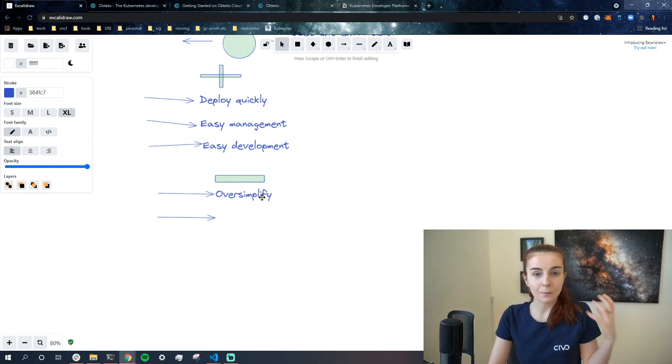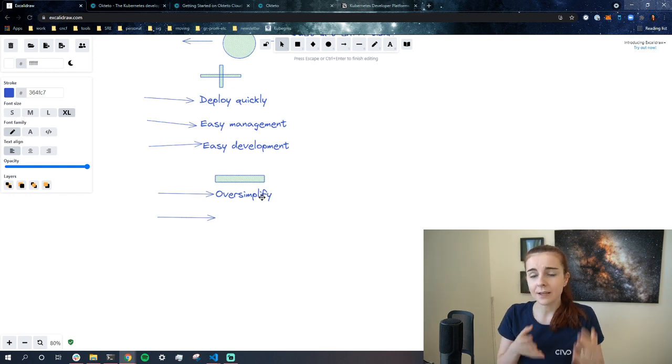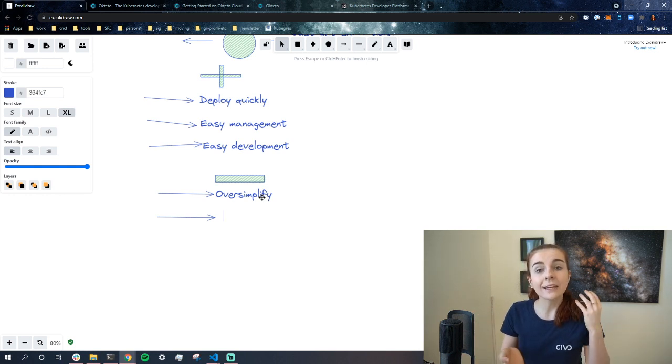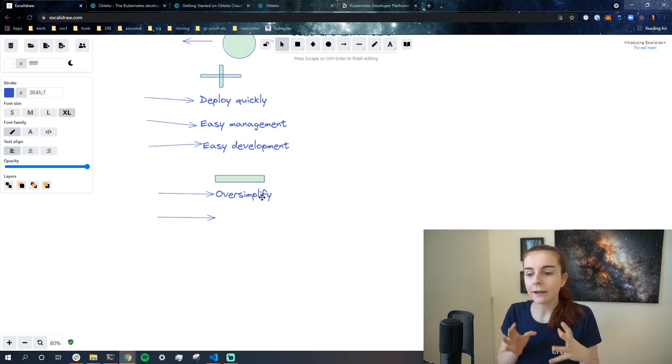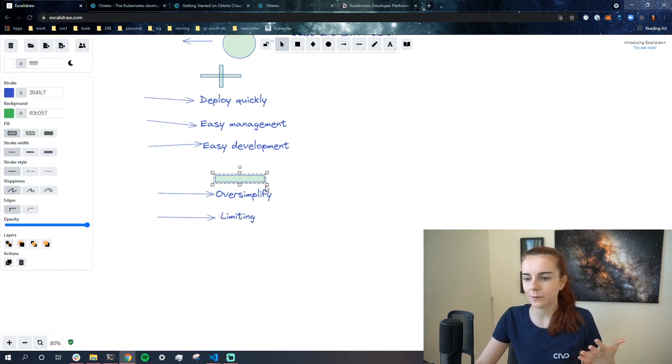So while developer platforms aim for you to have an easy onboarding experience, get things done as quickly as possible, some of them will not actually allow you to build upon that. So usually you start with a simple deployment, a simple replica set and service to access your deployment. And from there, you might want to add additional features that are available within the Kubernetes cloud native ecosystem that you will not be able to add to those platforms because intrinsically, they limit you. That's how they are designed. Limiting, let's say. And that's what we don't want. So when you use a developer platform, you want to keep an eye out on that.